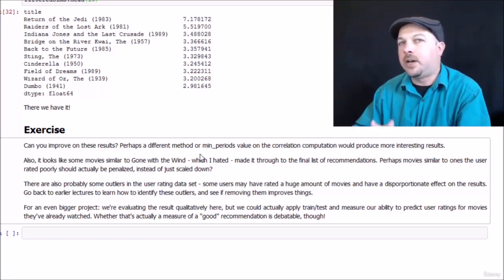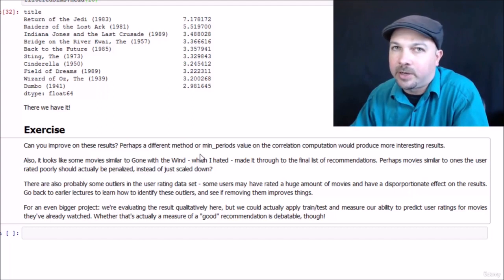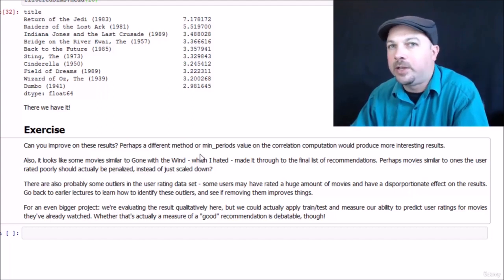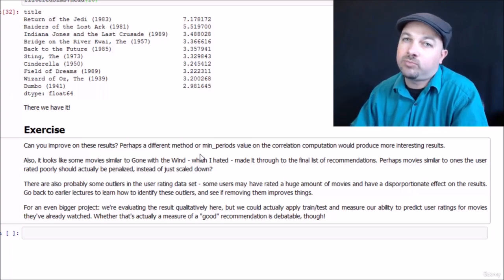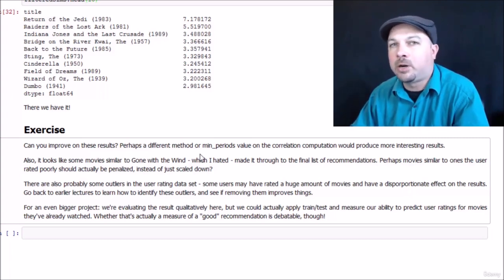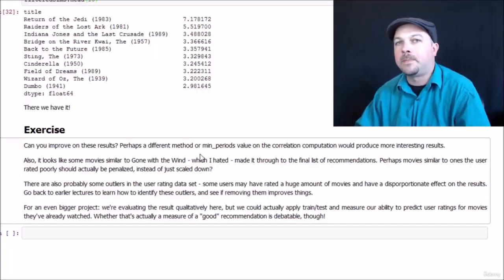Anyway, here are some ideas on how to go back and improve upon the results of this recommender engine that we wrote. So please feel free to tinker around with it, see if you can improve upon it however you wish to, and have some fun with it. This is actually a very interesting part of the course, so I hope you enjoy it. So go give it a try, see if you can improve on our initial results there. There are some simple ideas there to try to make those recommendations better and some much more complicated ones too.